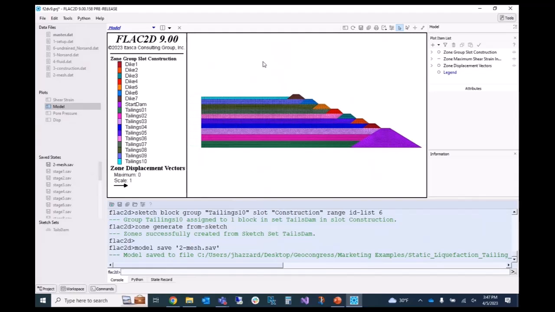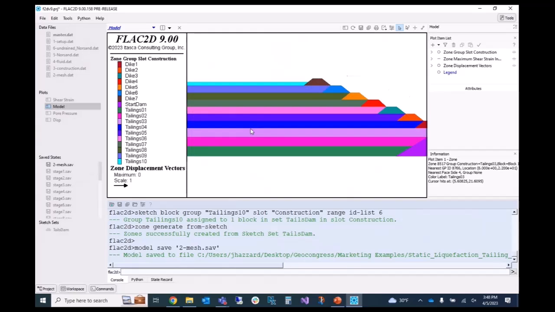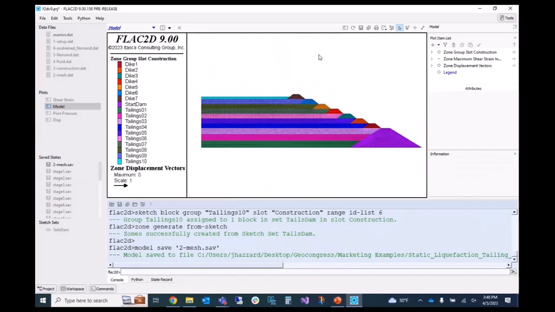So the way this was built is they built the whole thing in Sketch because it's easy to do that. But in reality, when they constructed this, of course, it was layer by layer. So what we're gonna do is start with the whole thing, but we're gonna null most of it and start bringing them back again layer by layer. Again, it's just easier to build the whole thing in Sketch at the beginning, just to build the geometry and the meshing and all that kind of stuff. And we can null it and start building it up one by one.